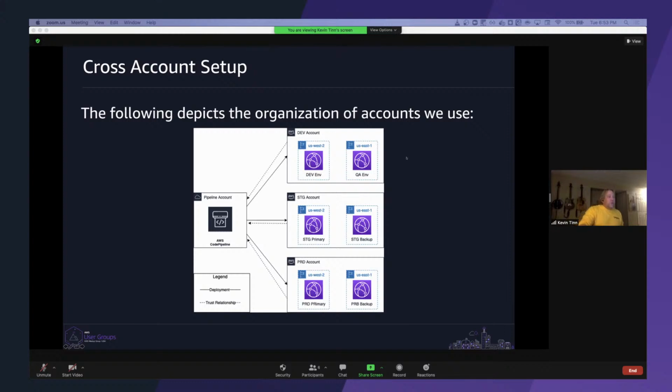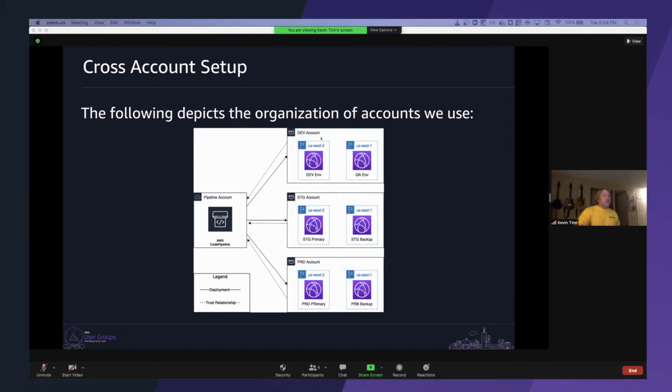Okay, so looking at the different accounts and regions here, there's no real reason we couldn't deploy dev and QA at the same time. They're independent of each other. Then we start to talk about the primary and secondary. I generally like to let the primary finish before deploying the secondary, especially since there's a database read replica. We want the primary database RDS instance to be ready whenever we try to create the read replica.